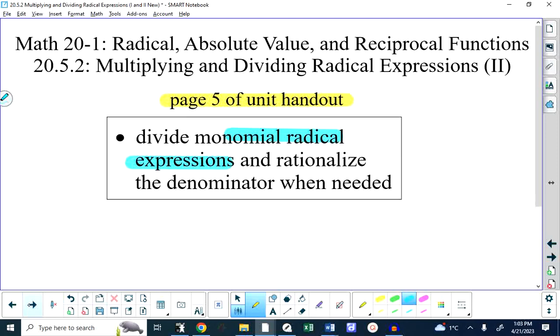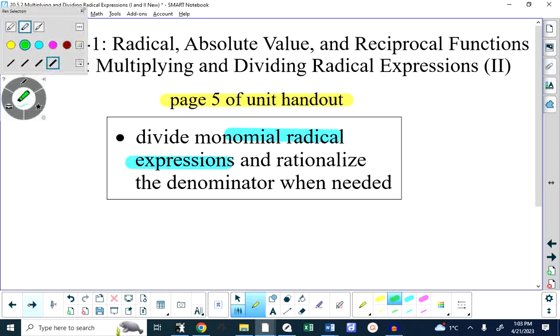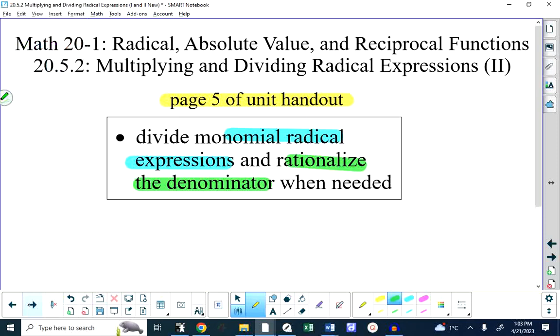And then we're also going to be doing something which is called rationalizing denominators. And it turns out, when the time is right, I'll explain why. It turns out we just never want answers with square roots in the denominator. There are a couple of reasons for it, but we'll talk about them later.